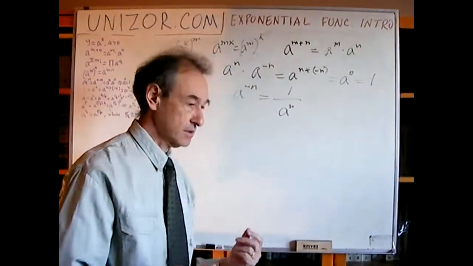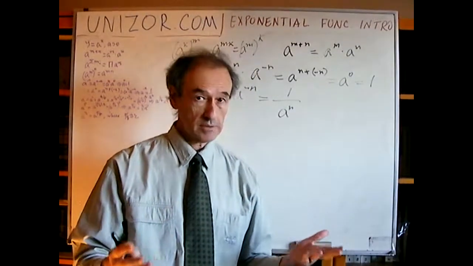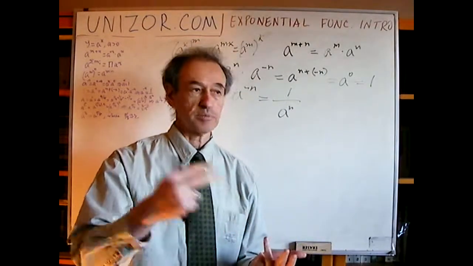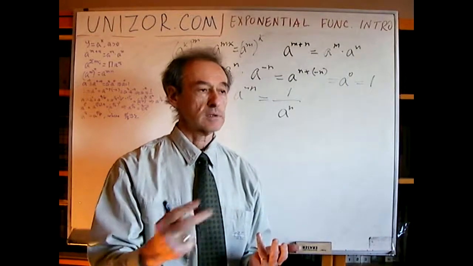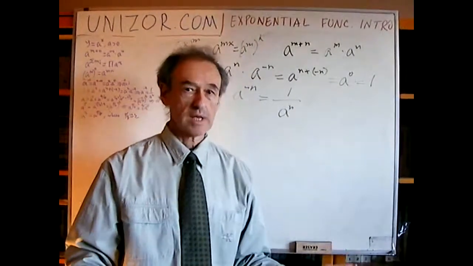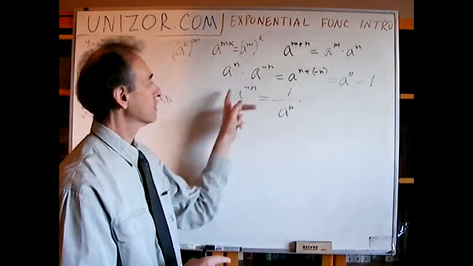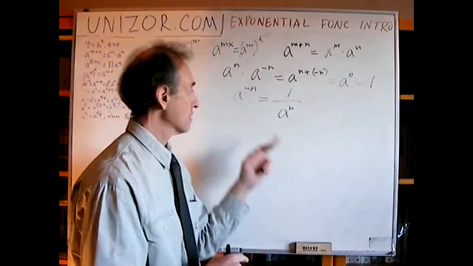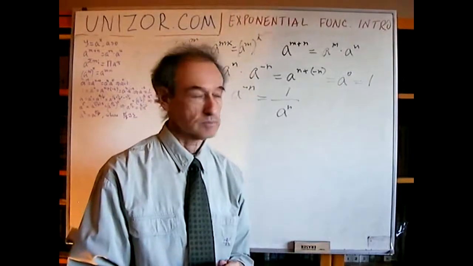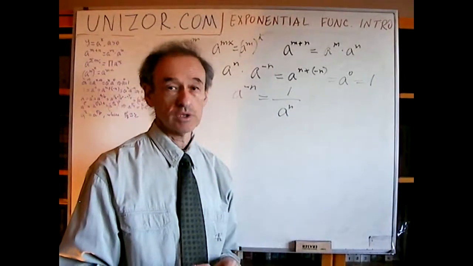So, we have defined a to some power in many different cases right now. We defined it for natural numbers as the multiplication of a by itself a certain number of times. We defined it for 0, which is always unconditionally equal to 1, regardless of the base a. And we have defined it for negative integers. So a to the power of minus 2, let's say, is 1 over a to the power of 2. By the way, here I explicitly use that a is not equal to 0.